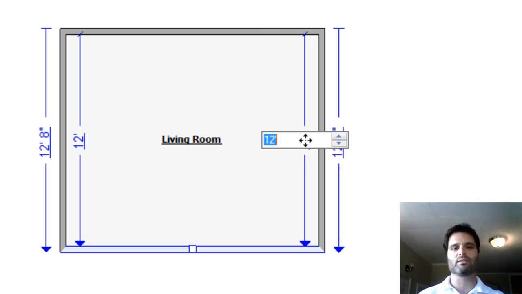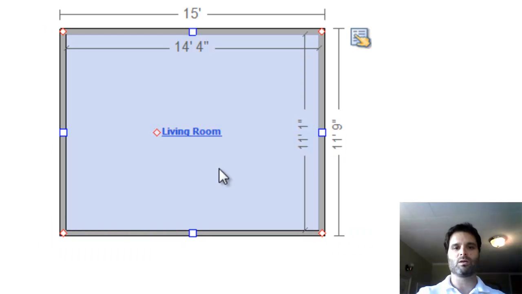I'm going to click on this number 12. Now this time I'm going to do 11 feet, and I'm going to do 11, 1. So that's going to be 11 feet and 1 inch. And I'll click on the room. See, 11 foot 1 inch when I did a comma.